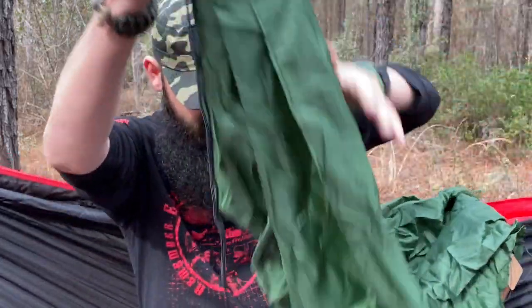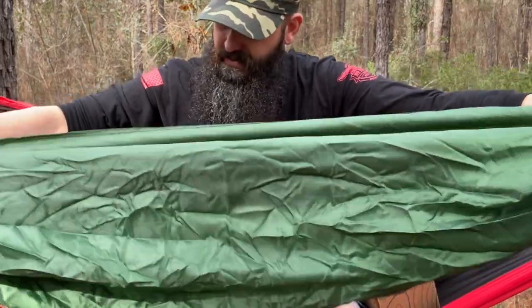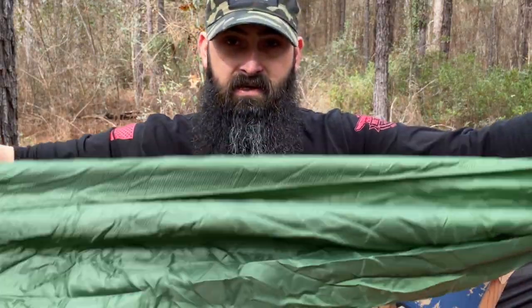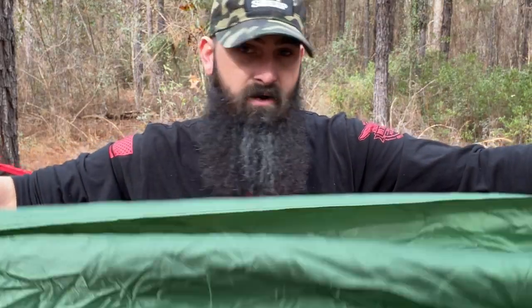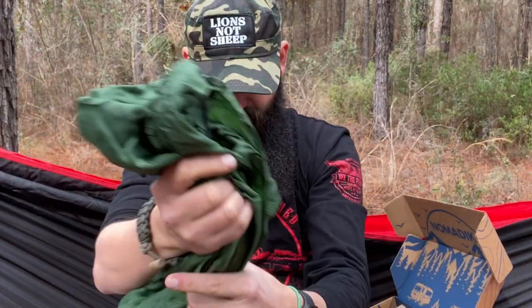So it's basically a mini hammock that you can attach under your hammock to hold your stuff — that is pretty awesome. I can't tell you how many times I've been hiking and had to figure out where I was going to put my stuff to keep it off the ground and keep spiders out of my shoes. This would hang exactly under your hammock and hold your shoes, water bottle, and things like that. That will definitely get used.